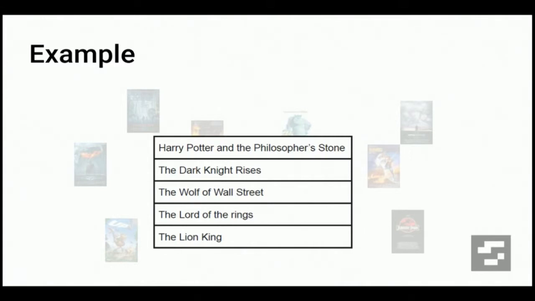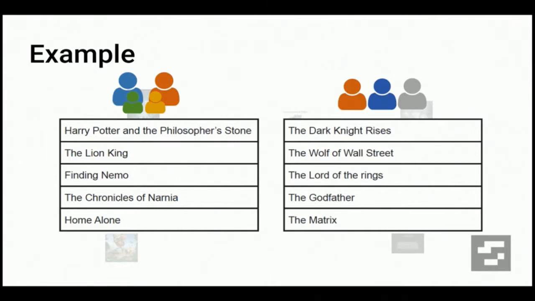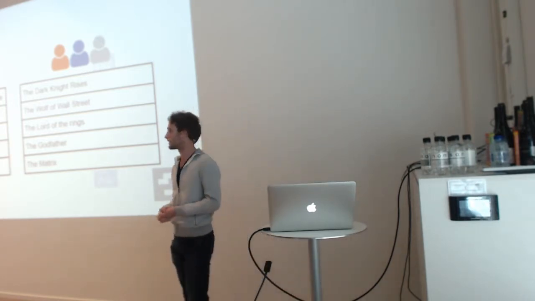So for instance, there are two use cases. In one use case, a user is watching with his family, parents with kids. In the other use case, he's watching with friends, so all adults wanting some different movies. And the movies recommended at that moment by, for instance, Netflix, can then be more tailored to that situation. So when you're watching with family, it's more the Finding Nemo, Chronicles of Narnia, more the family movies tailored for that specific situation. And when you're watching with friends, it's more the movies that are targeted at an older audience. So that's an example of how context can improve recommendations, how it's used.